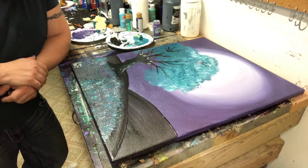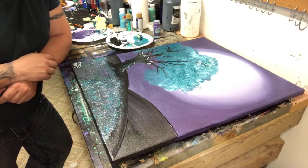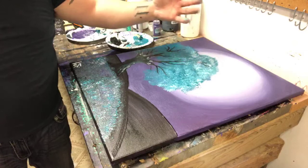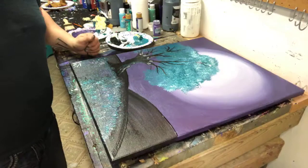We did shift the moon glow a little bit to one side, so it shows up a little more. If you've noticed, on the other side of the tree, it adds a little more glow, so it's not completely hidden behind the tree. Personal preference, I think it's cool. I also like that sometimes you can see some of the glow through here. So just something to nitpick at and take a look at. Some of the other ones are like that, I'm noticing throughout the room. You kind of get more of a glow behind the tree, but hey, we're shifting, we're trying some new things. It's all about being a little different with that.